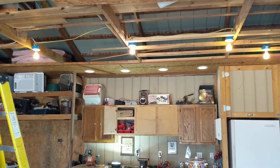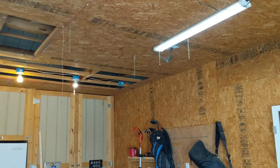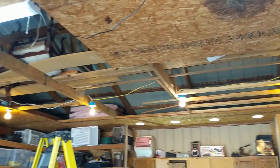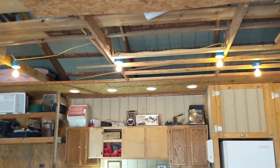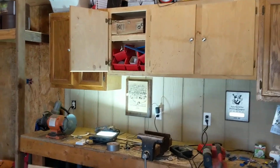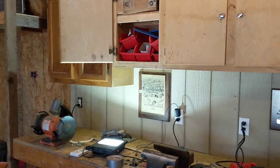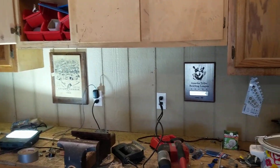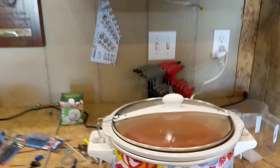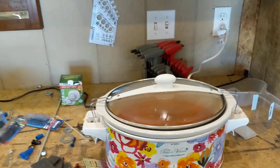My shop's still a little bit of a mess — I'm kind of in the middle of remodeling. But all the lights in here are running off solar right now. I started just plugging stuff in because I like to test things and see what I can max the system out at. I brought out dinner for tonight and I've got that plugged in — running that off solar too.